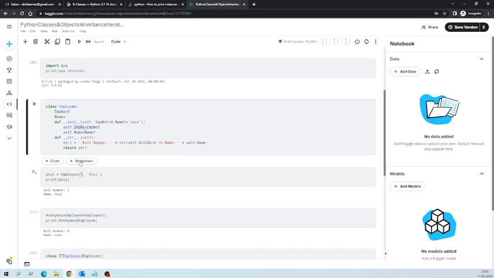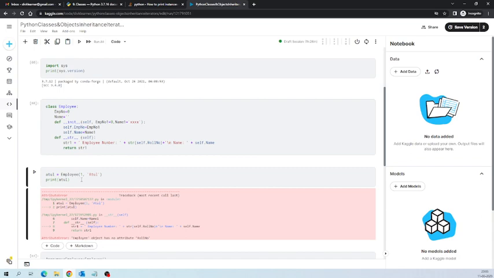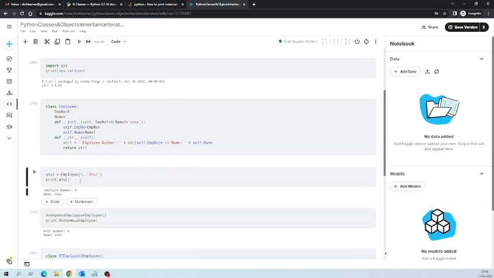So now if I run this, this has to be changed as well, because this is not the roll number but the employee number. So I'll run it and then I'll show it here, and it shows me that roll number is not there. This roll number does not exist. What does exist is EMP. So when I run this, I see that the employee number is 1 and the name is Atul. Similarly, if I do this, it shows the employee number and the name there.